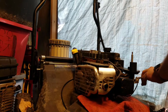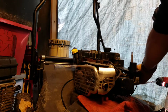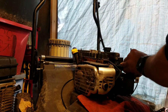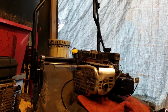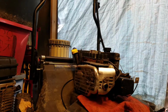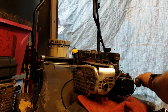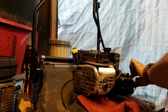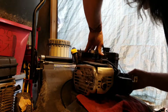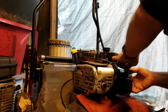Alrighty. That just gets you better access to what you got to do here, because everything here is attached right to the front of the head. It's easier to get this stuff off. Start with a clean slate. Just take it off enough to get access to the head.